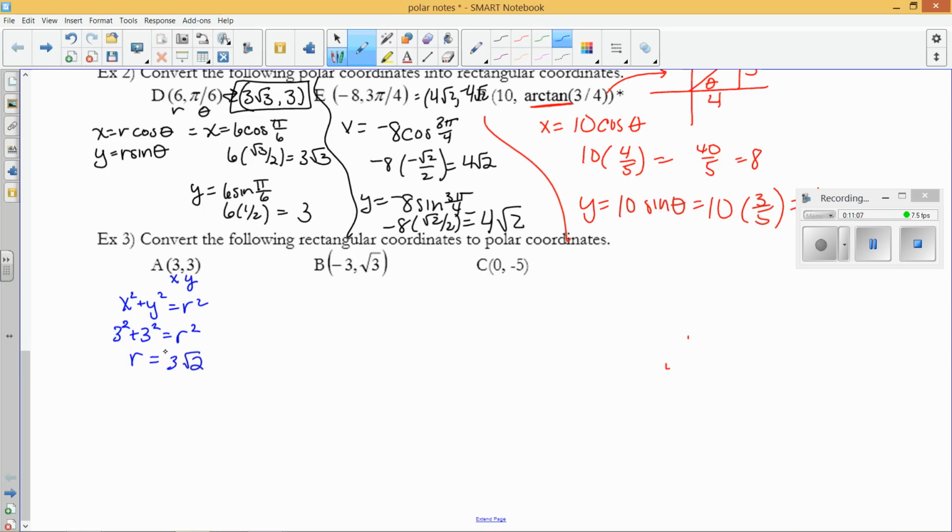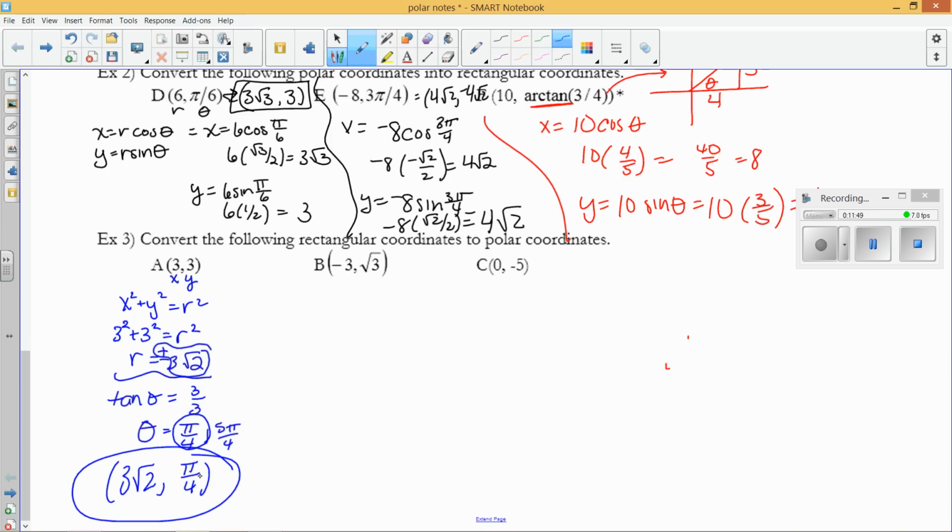And technically, you might be thinking, well, can't r be plus or minus 3 root 2? Yes, it absolutely can. And we'll talk about what to do with that in a second. Then tan theta equals y over x. So theta is pi over 4, because tan theta equals 1. And then you also might be thinking, wait a minute, could theta be pi over 4, or can it also be like 5 pi over 4? Yes, it absolutely can. But if you use the primary value for tangent and the primary value for r, we end up with 3 root 2 comma pi over 4.